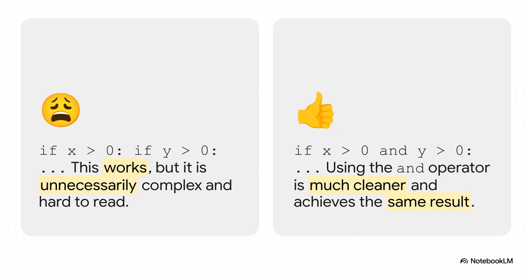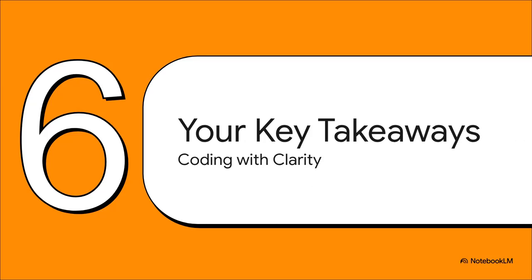Look at the comparison here. Instead of that deep, nested mess, a lot of the time you can just use a logical operator like AND to combine your checks. See how the code on the right does the exact same thing as the code on the left, but it's so much cleaner, so much easier to understand at a glance? Okay, so we've covered a lot.